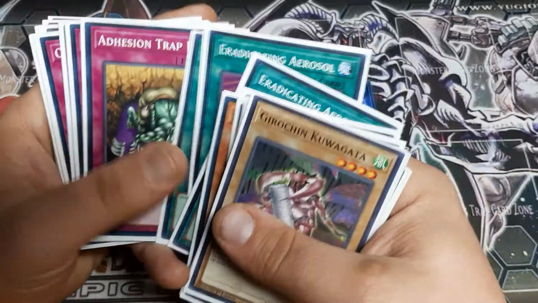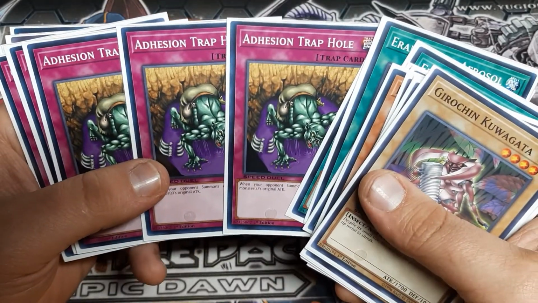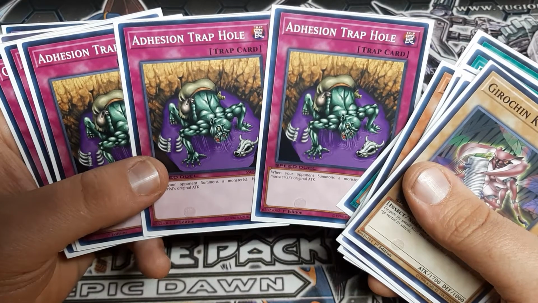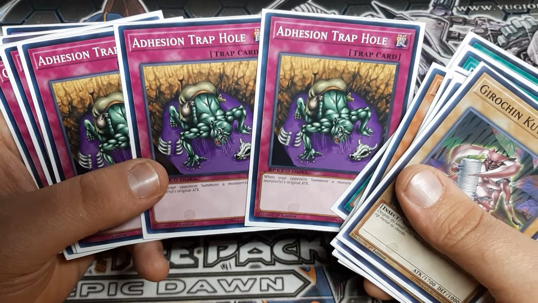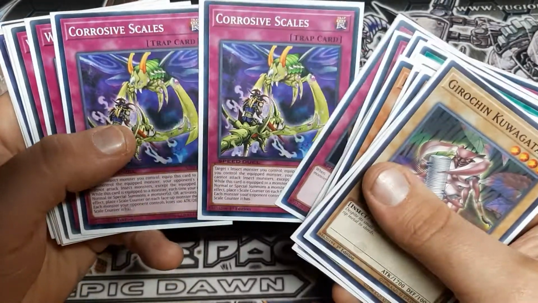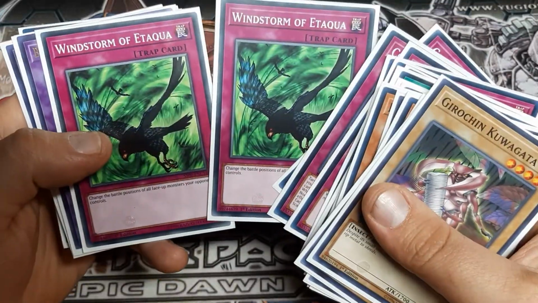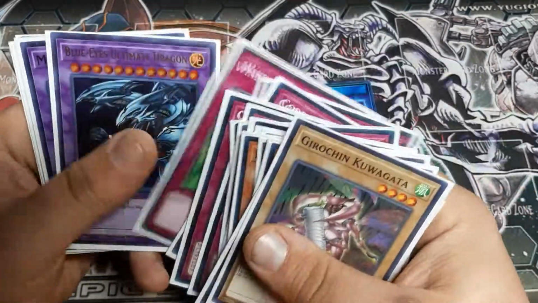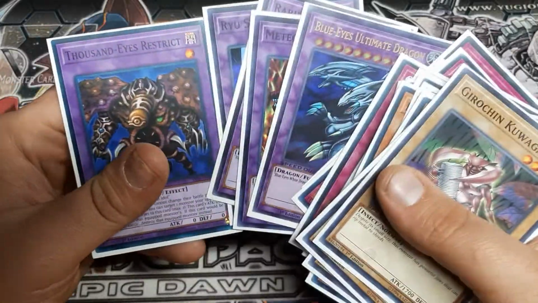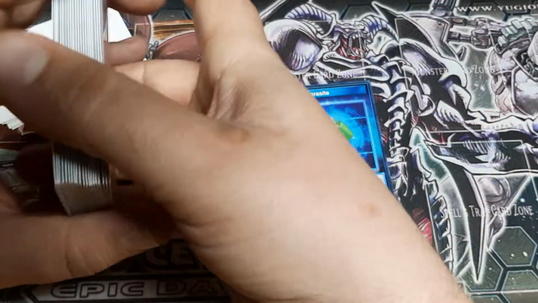I'm not. Trap cards, because I want to play a control aspect and really get tricky like Weevil always did with his insects. I'm going to be using 3 copies of the Adhesion Trap Hole, and we could just pretend that for today that is some spider goo or something. And we're going to utilize 2 copies of the Corrosive Scales that we used last time, and 2 copies of the Windstorm of Itaqua. And again, it wouldn't be one of my builds if I didn't just throw 5 cards into the extra deck just to play a mind game with my opponent afterwards.